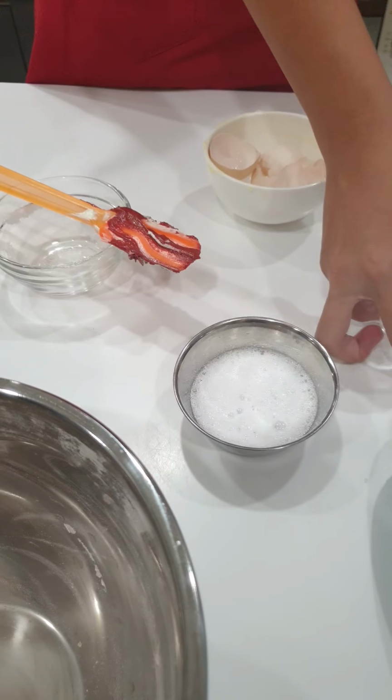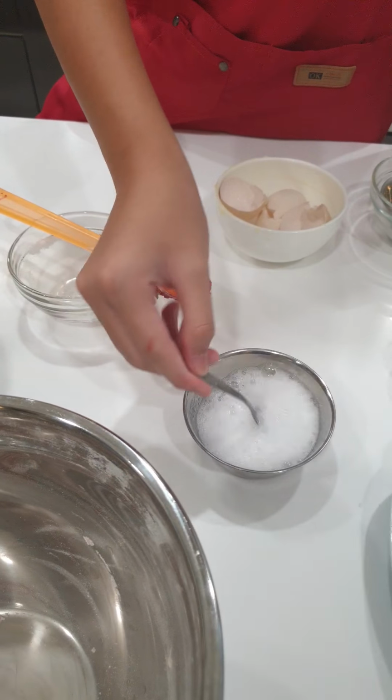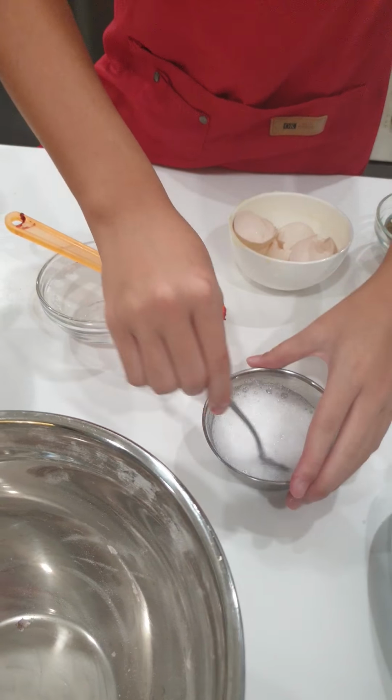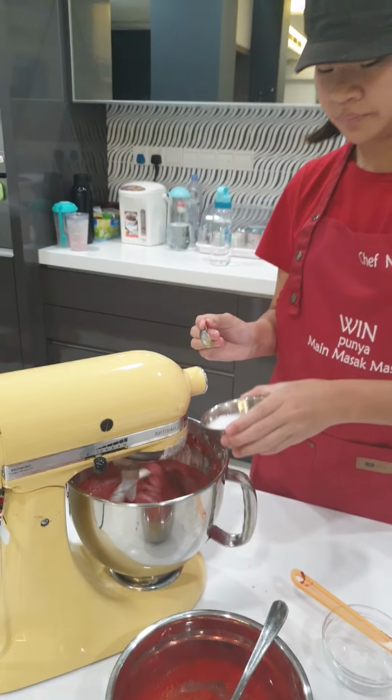Wow, are you in the lab? Doing some science experiment. And then what do you do with that? And you pour it in here.